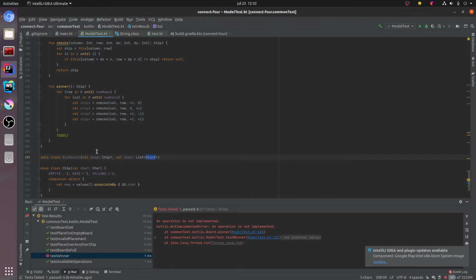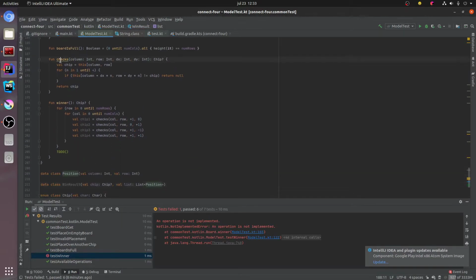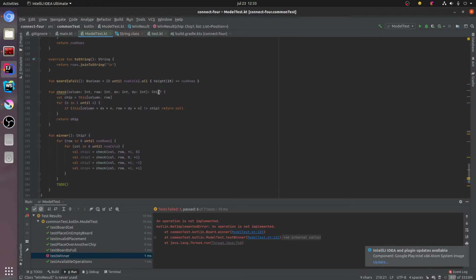Point from KorGE. So, or maybe a pair of ints with the column and row. Okay, so column and row. So this is clear. So here we can provide a result like this.